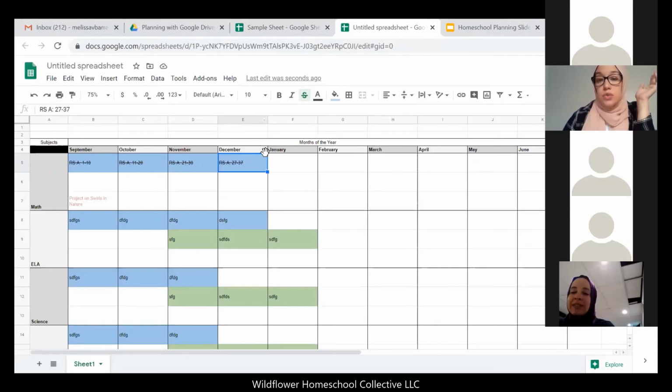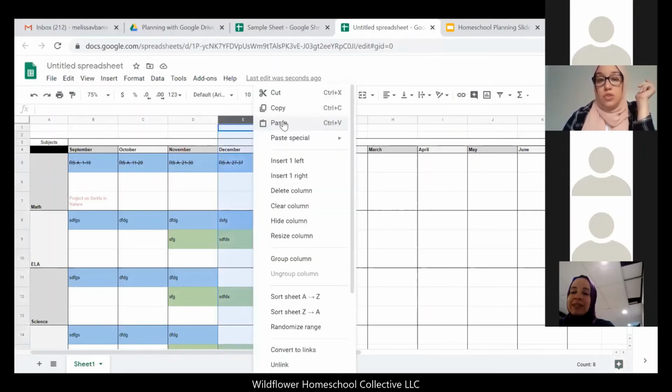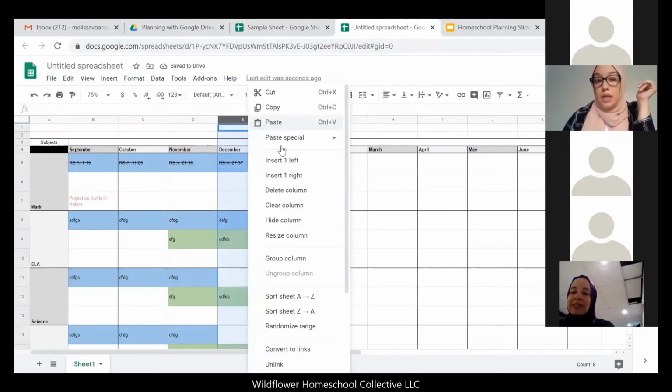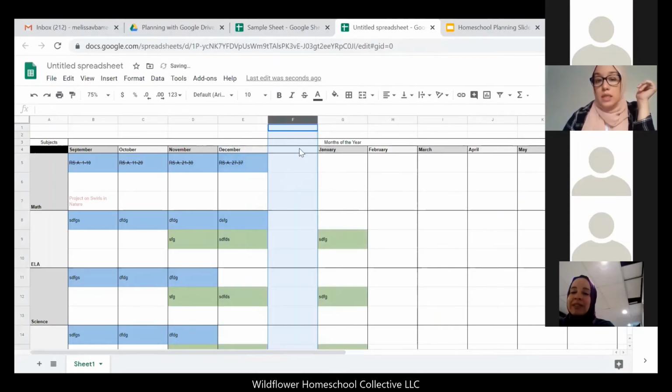What we first need to do is, for every month, and I'm only going to do it on a couple of months because I'm just showing you, insert a new column. So we're going to click on that column that we want. I'm going to right click and insert one to the right, and it's going to bring me a new column here. Okay. Now you would do this after every month. So I'm going to do it again after January, and I'm going to stop there because this is just to show you guys.